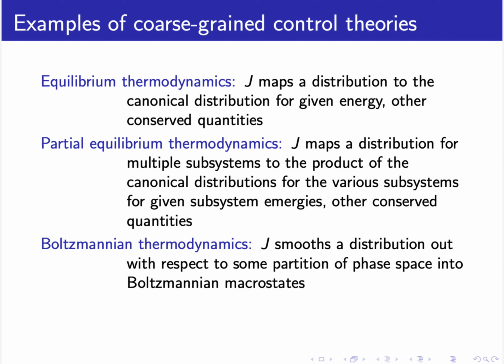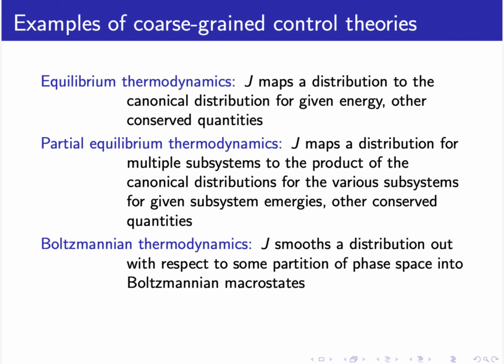than that. So any of the various ways all the particles in the room could be in that corner and have a certain overall temperature, those are in the same macrostate. And Boltzmannian thermodynamics says you can manipulate a system at the level of those macrostates, but no finer than that. So I'm allowed to carry out a manipulation which depends on whether all the particles are in the corner or whether they're spread out, but it can't depend on the fine-grained details of how they're in the corner. I don't have that level of control.